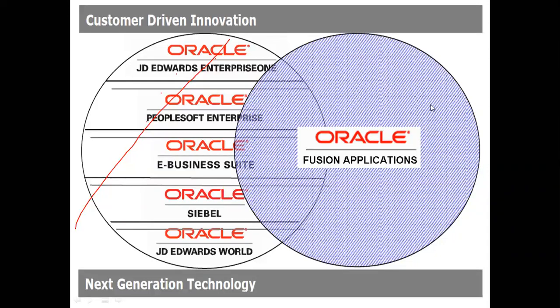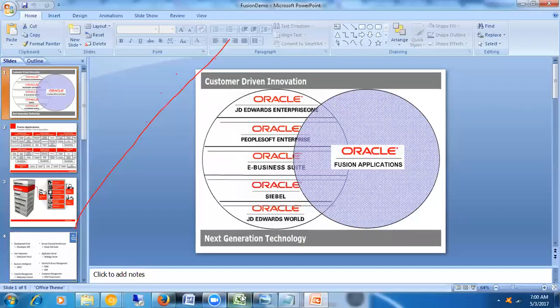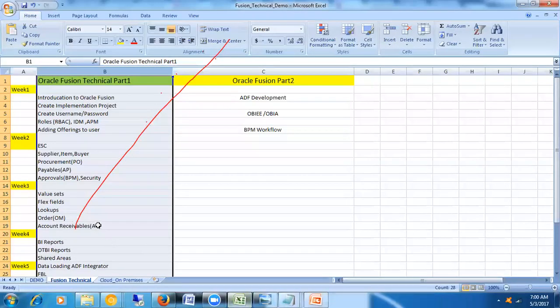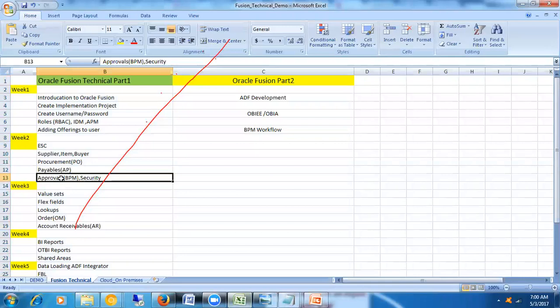Rakesh, BPM will be covered under part 2. In part 1, we are going to cover only the approval process. You might have seen here how to do the approval, BPM and security. If you are from an Oracle applications background, I can say it simply. You created one invoice, but you are not able to approve it because your invoice amount is more. Then who has to approve? Your manager has to approve it. So how to create an employee, how to create a manager, how to set the approvals, all this will be discussed.